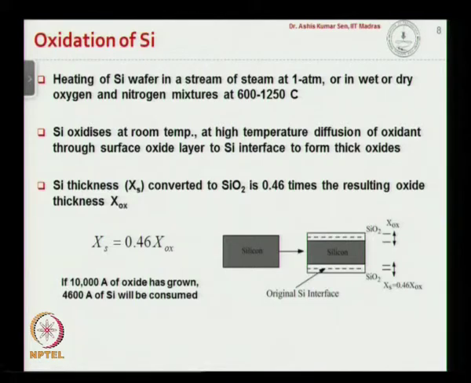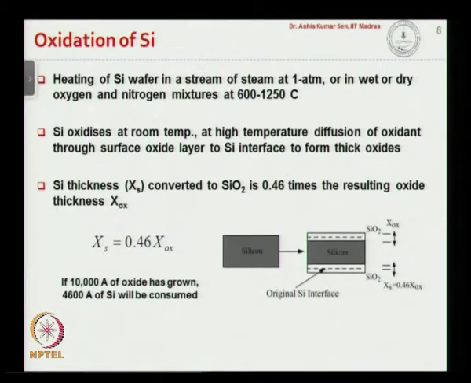So with that let us move on and talk about oxidation of the silicon. We clean the wafer, then we dope the wafer if it is required. It is relevant for electrical applications where we are relying on the conductivity of the substrate, and then the next step would be to grow an oxide layer on silicon. This oxidation is typically done in an oxidation furnace, and there are different techniques. It can be either wet oxidation, dry oxidation, or pyrogenic oxidation.